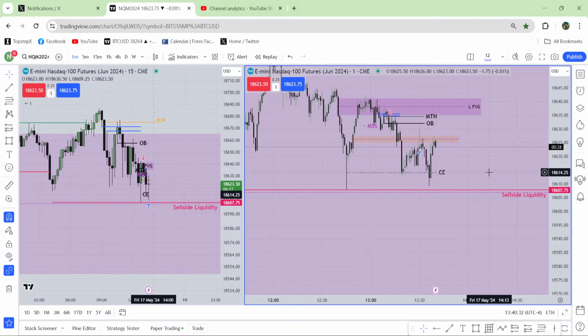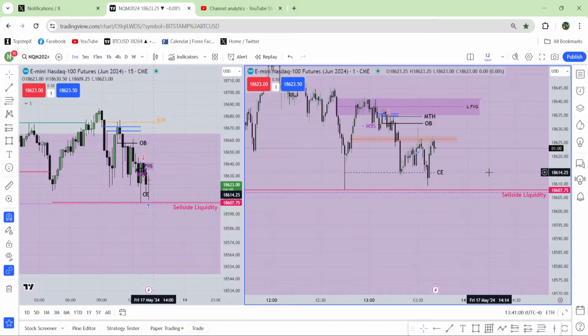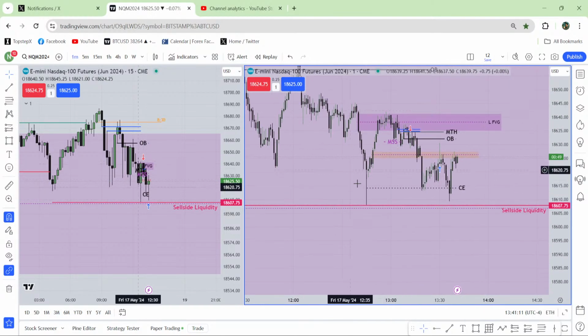What are the benefits from tape reading, bro? If you don't tape read, you are not going to frame your trade. So tape reading is the most important part of trading. I talked a lot about tape reading, how to read. I'm not going to repeat it right now, but tape reading is the most important part of trading. If you have a very nice 100% winning model or strategy, you will still be a loser if you don't know how to read the tape. Tape means the price: how to read this price, what is happening over here.